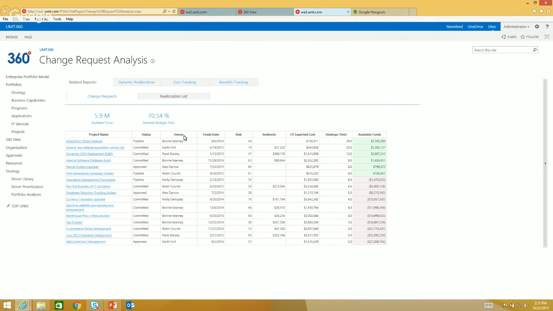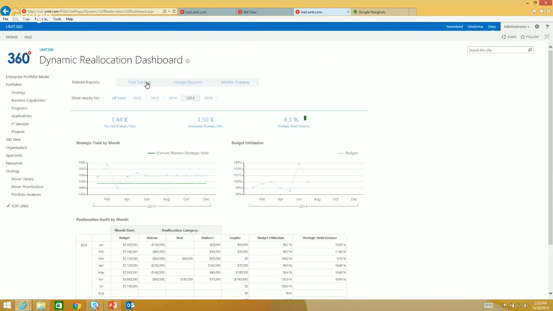What I'll do is just click on a few more screens just to sort of finish off the demo, and then we'll round off with some slides. So the idea of those change requests being automatically available, being able to see the impact on the portfolio level is key. Now I can start to track changes made throughout the year.